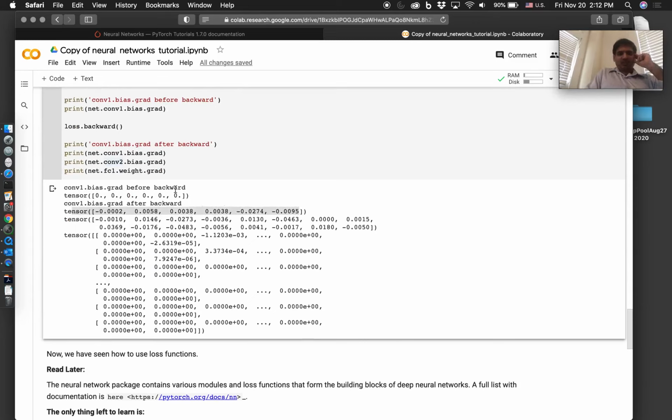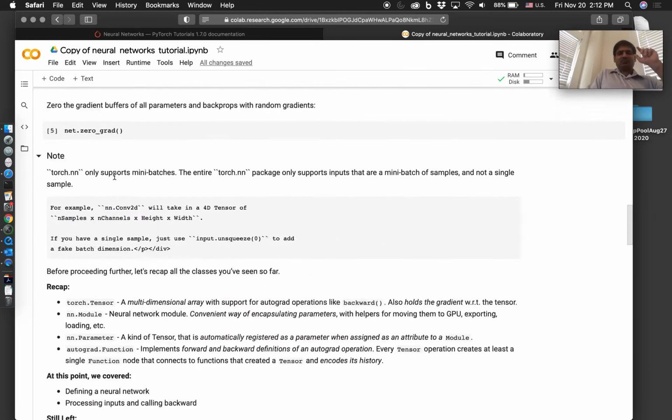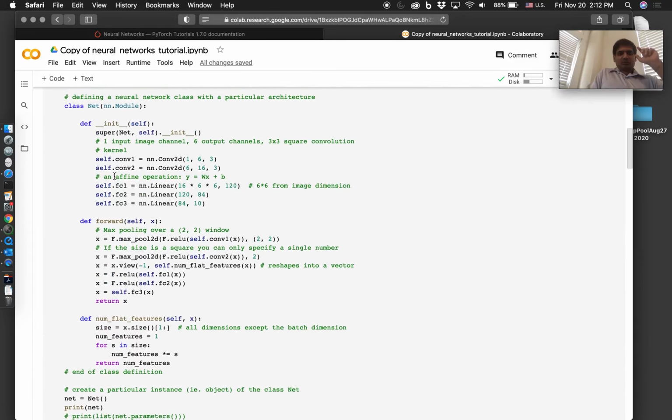derivative of the loss function with respect to the bias term of the first convolutional layer. This is the derivative of the loss function with respect to the bias term of the second convolutional layer. And this matrix, which is a large matrix, there is a dot, dot, dot here, is the gradient of the loss function with respect to the weights in fully connected layer one. So if you go back and look up what fully connected layer one has, it's got a lot of parameters.